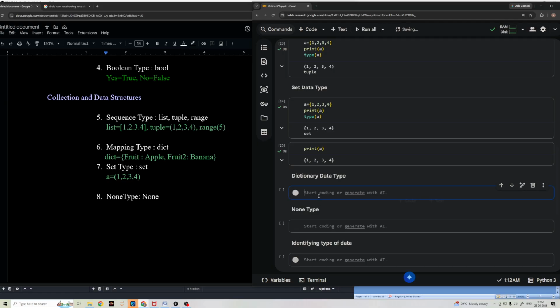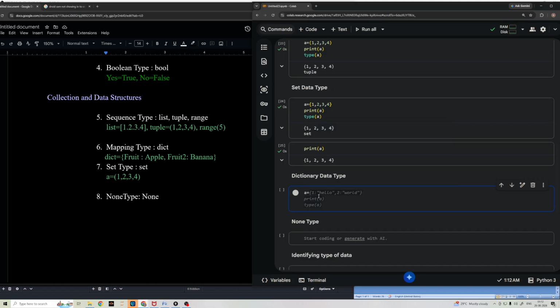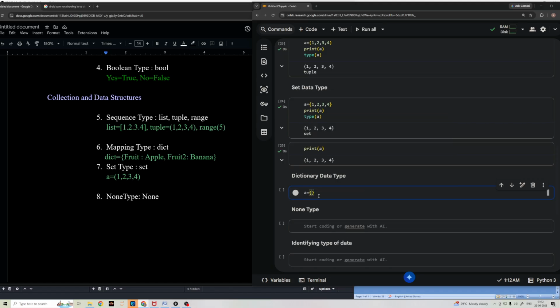Next type of data type is a dictionary. In dictionary data type, how we initialize it is A is equal to, starting with a flower bracket, A is equal to hello. As I'm using strings, we need to give quotations, double quotation or single quotation, so anything is valid.